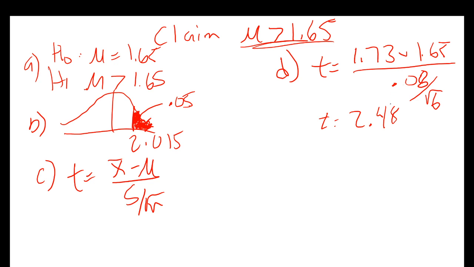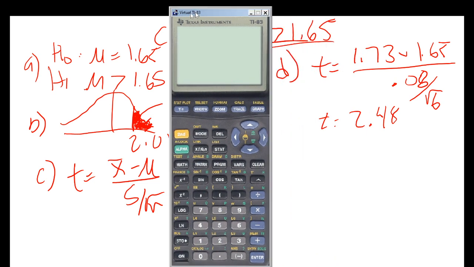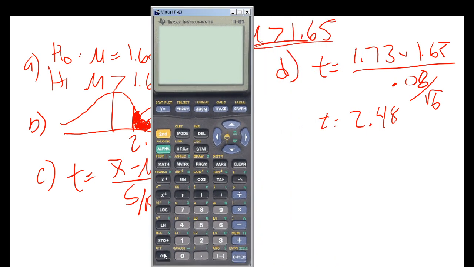Okay, well, I think it might be because of the parentheses. I used parentheses because I got 0.41. One of us is wrong. And I hate to tell you this, Savannah, but I'm going to say it's you. Yeah, probably. No, you're right. 1.73, we're going to type it in just like this. 1.73 minus 1.65. Now, where you run into problems, Savannah, my guess is that you went like this. Divide by 0.08.